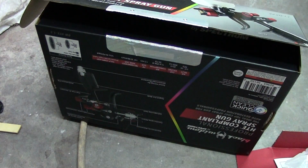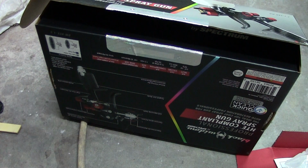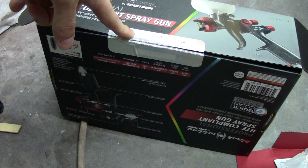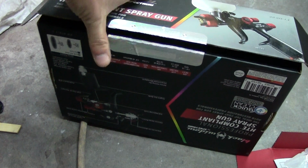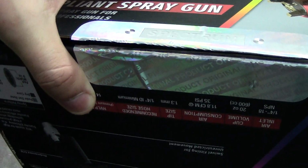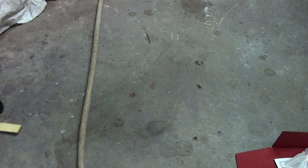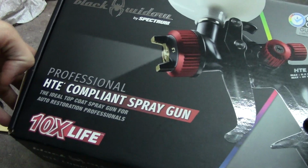You can see here that this is how the seal goes on. What it allows you to do is also, the regular Spectrum paint gun, which is the nickel coated one, does not have this seal on it. So this way you could look right on the shelf and be able to tell if someone's messed with the spray gun or not. That way you know that nobody's gone through it and stolen the cap and you haven't noticed, all that jazz.